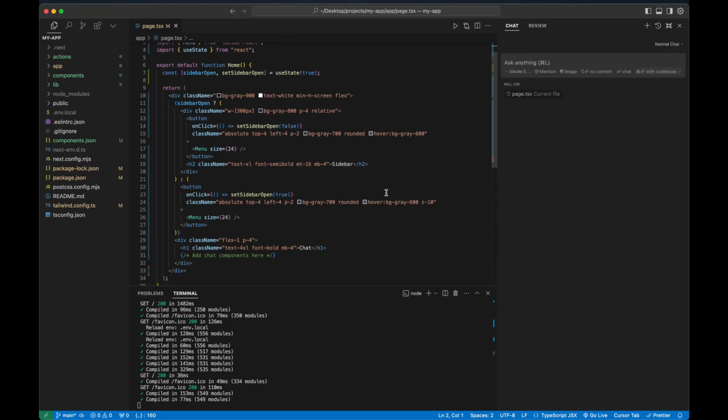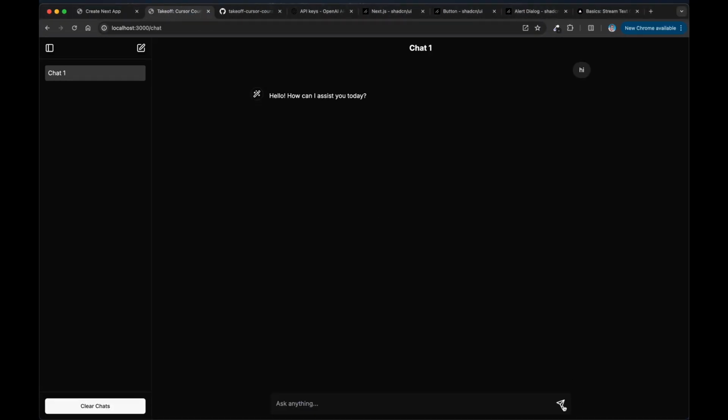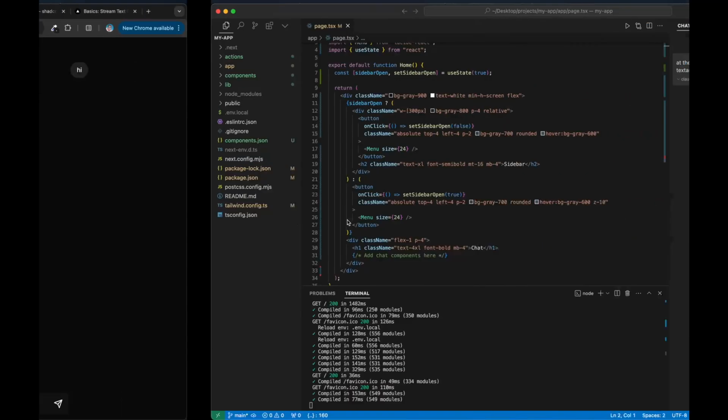I'm going to hit Command L and say, at the bottom of the chat section, we need a text area. And inside of the text area should be a send button on the right side that has a send icon. Okay, because we want this UI where the actual send button is within the text area.